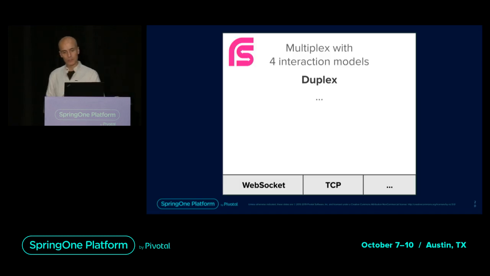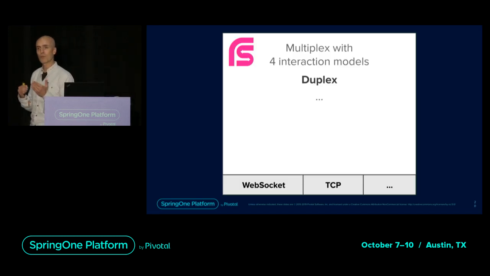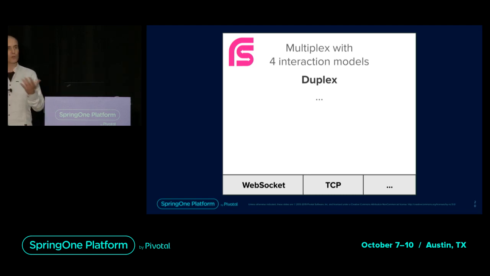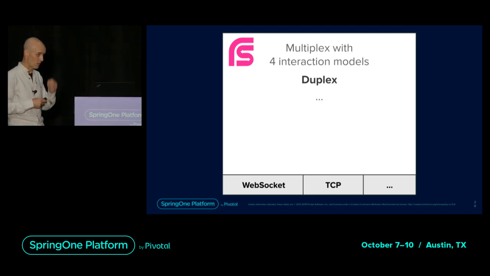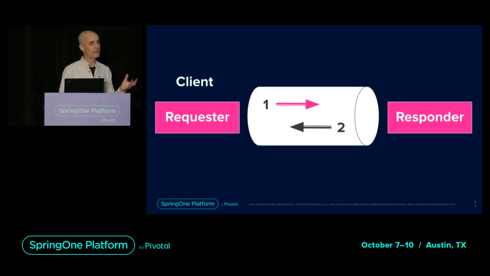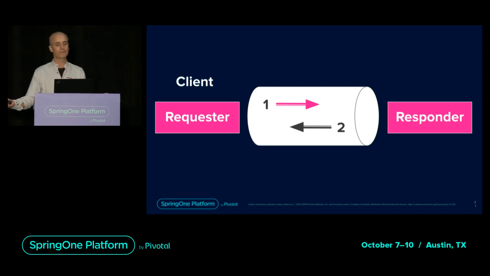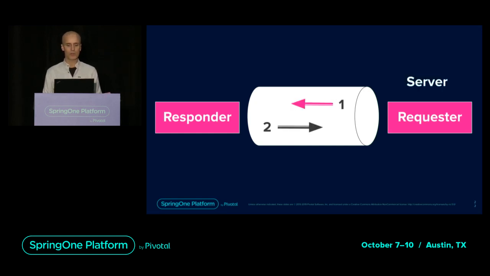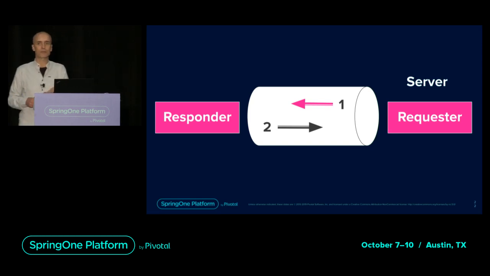So all of these 4 interaction models, you can actually do them from both ends. So this is where we start to also see new things that we cannot do otherwise. That's duplex communication. Typically, what you will have is a client connecting to a server, and then making a request, any one of these kinds of requests, and then the server is responding to that. But the neat thing is that once you have the connection, the server can do the exact same things. So the server can initiate a request, any of those 4 interaction models, and then the client is responding.